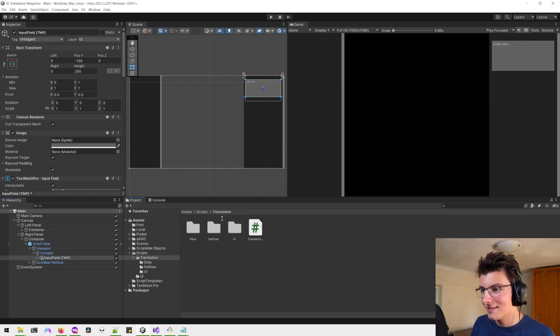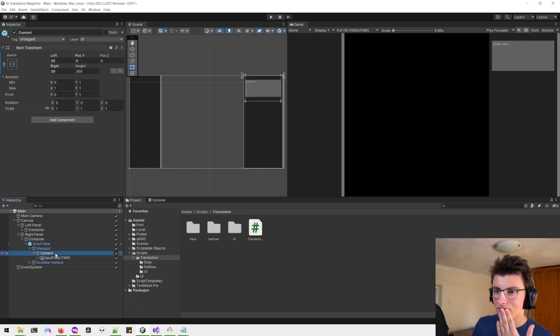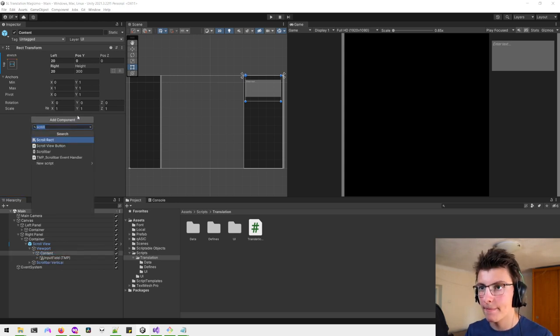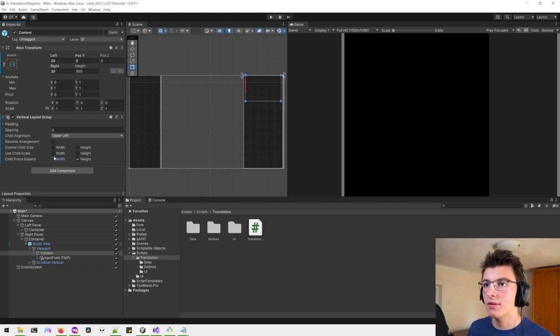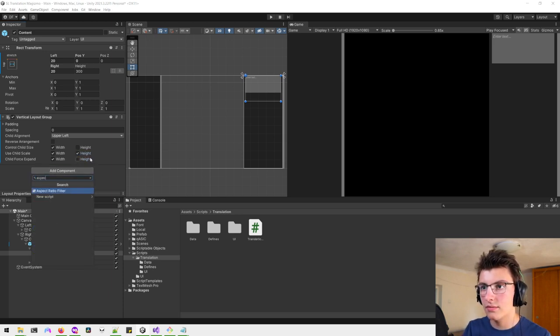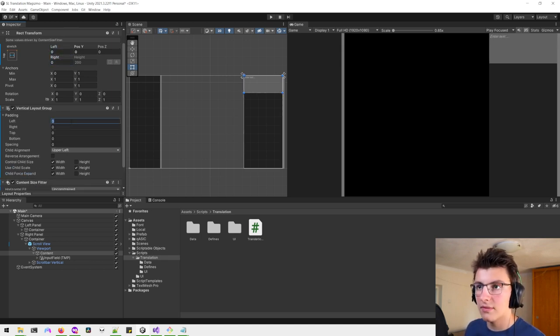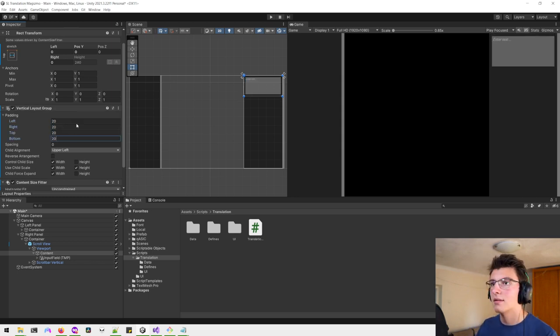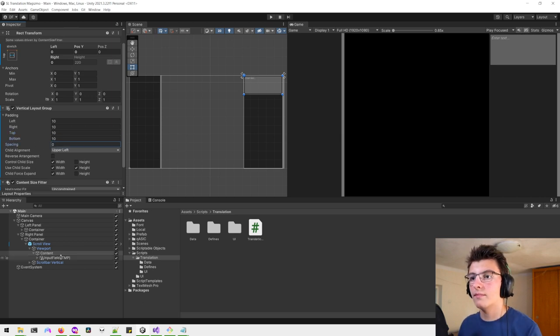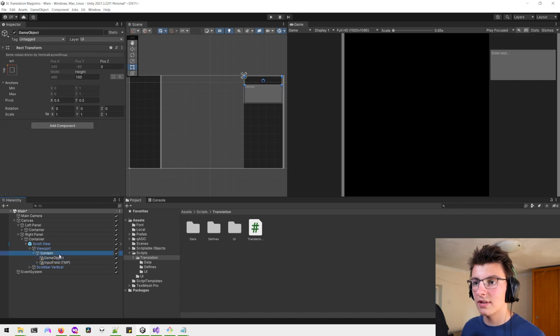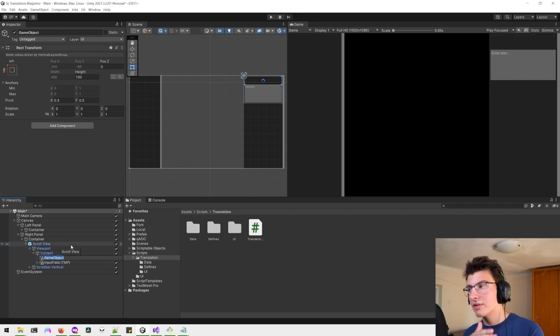Oh boy. You know what? Oh, why did you do that? And do not check this, check this. Aspect ratio, no. Content size fitter and vertical fit with minimum size. We will delete this from here and we'll just add padding to all the sides. Okay, maybe it's a little bit too big, it's gonna be 10. And in here you just have a bunch of different inspectors. So for example, this is the inspector for the normal files, because let's not limit ourselves. Maybe we'll use the inspector to edit, I'm not sure, but let's just keep an open mind.